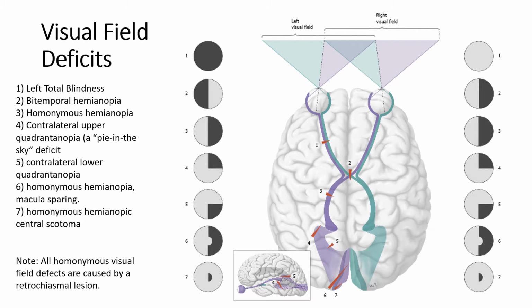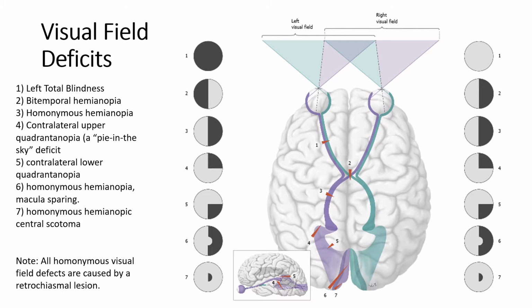So if you look at the picture now, we can see that left optic nerve in number 1, and they're not going to be able to see anything out of that left eye if the left optic nerve is completely severed or damaged. If the optic chiasm is damaged in number 2, just the areas that cross over are going to be damaged. So ipsilateral information coming from the eye, optic nerve, if it's not crossing over, is going to stay ipsilateral and go into that optic tract area, and then synapse there at that lateral geniculate body, and then Meyer's loop and optic radiations and back to Brodmann 17.